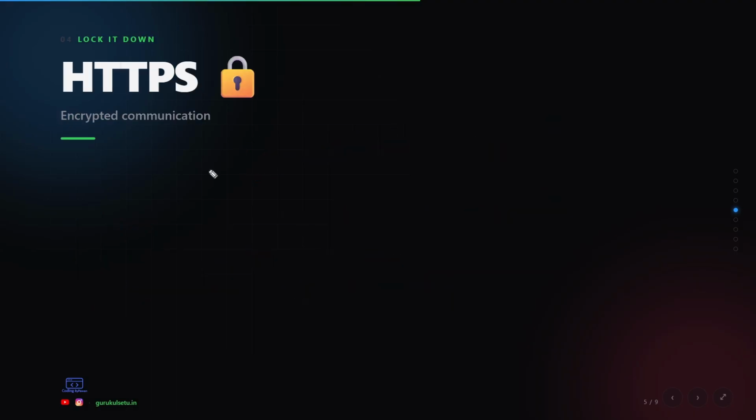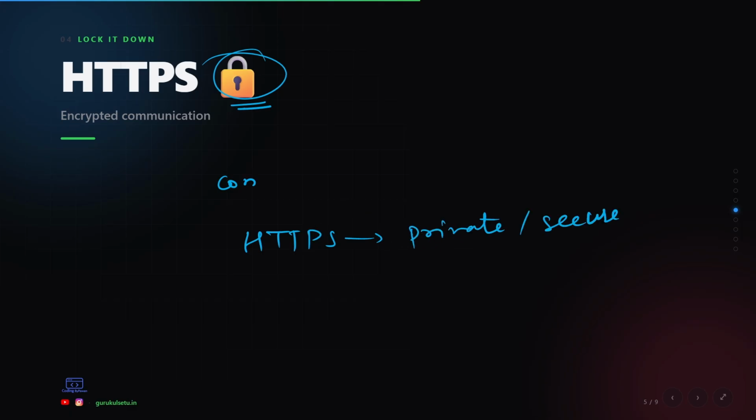Whenever the browser talks to Google, the communication is secure. You can see a particular lock like this in the browser. What it means is that it uses HTTPS, a method we can discuss in detail. If you want, I can create a video on HTTPS. It helps make the connection private and secure so that the connection is ready and the actual request can be sent. So this is basically one of the methods by which the browser connects with the server.